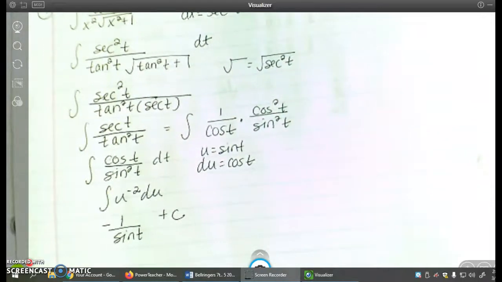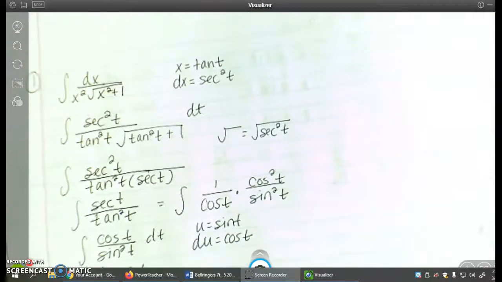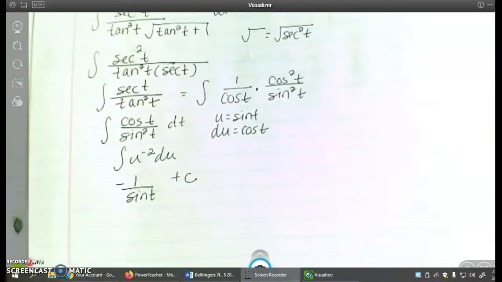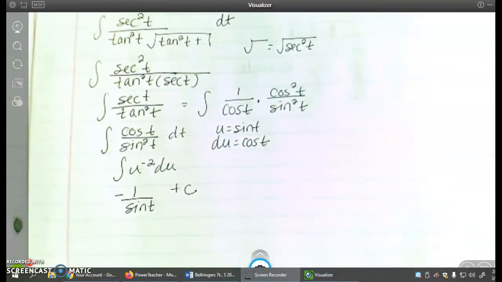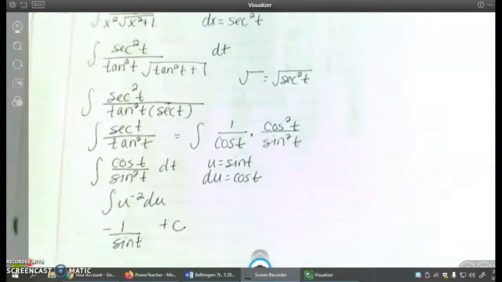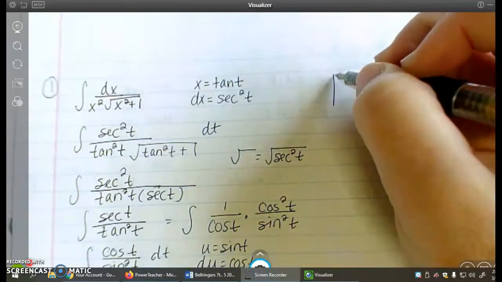Now, because we have made this substitution above, our answers are really supposed to be in x's, and we have answers in t's. So what we have to do next is figure out how t and x are related in order to substitute back in what this equation represents. So I'm going to go back up here, and you could do this at the beginning of the problem if you want, or you can do it at the end.